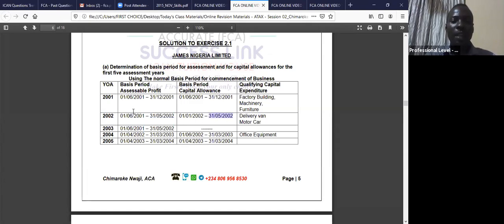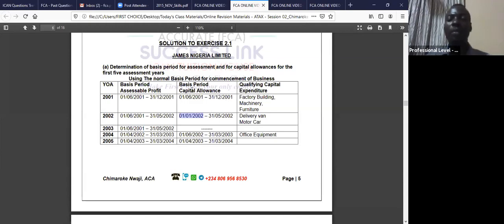Since it cannot start here, all we need to look at is how to find a way not to get overlap and not to get a gap. The only way we can avoid overlap is not starting from here. The only way we can avoid a gap is by starting on the next date after the date that the previous one ends. So you ask yourself, if this is 31st December 2001, what is tomorrow's date? January 1, 2002.